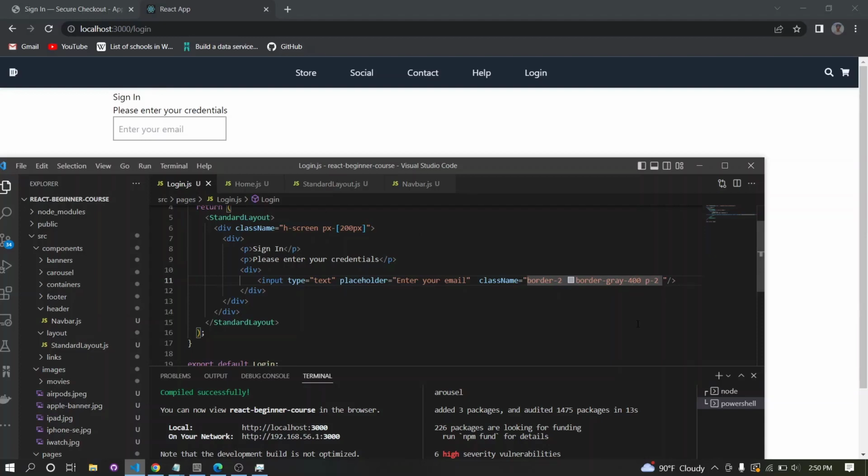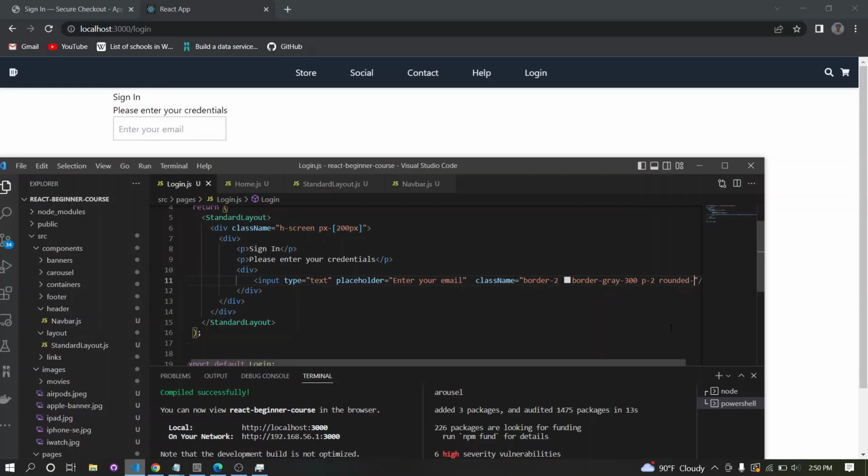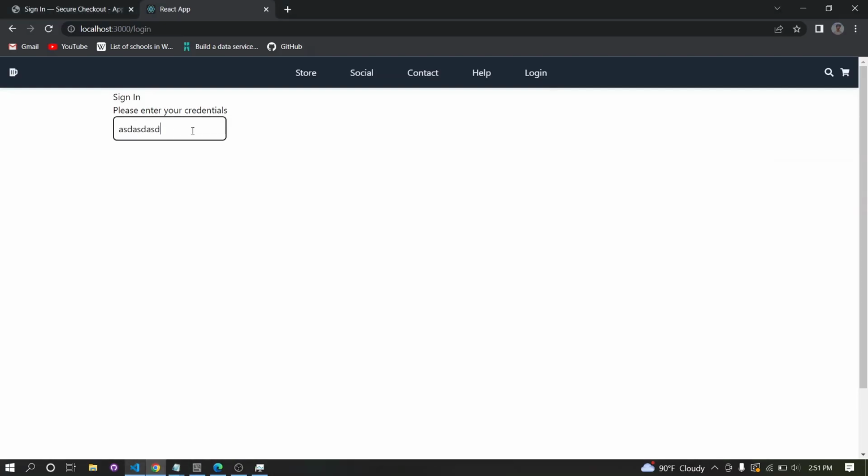I think it's too much, maybe 300. Then we have sort of rounded corners, so I will make it as rounded MD, and yeah, now the input is working.